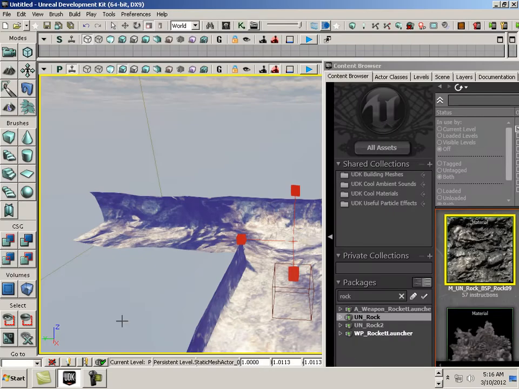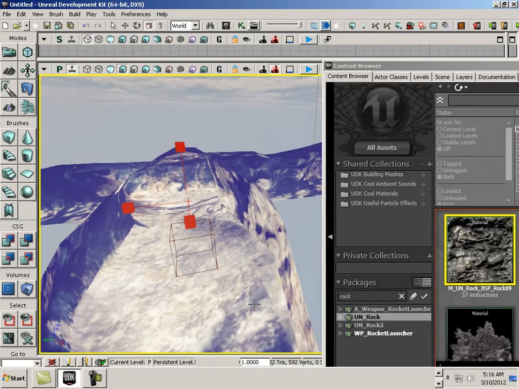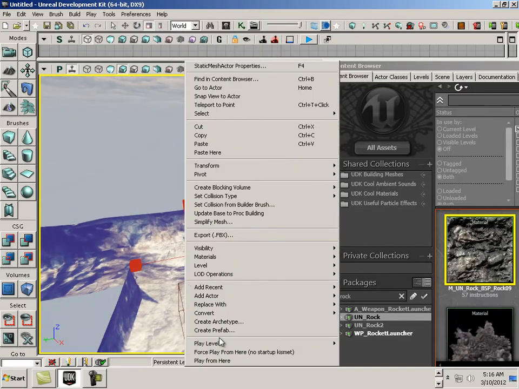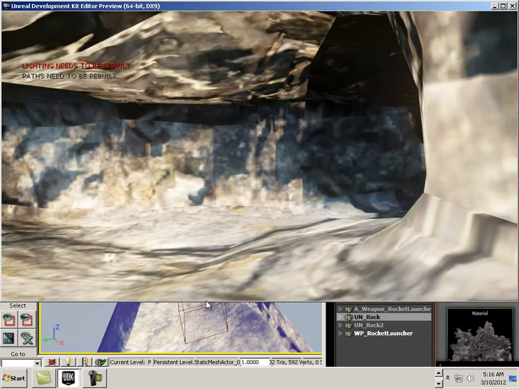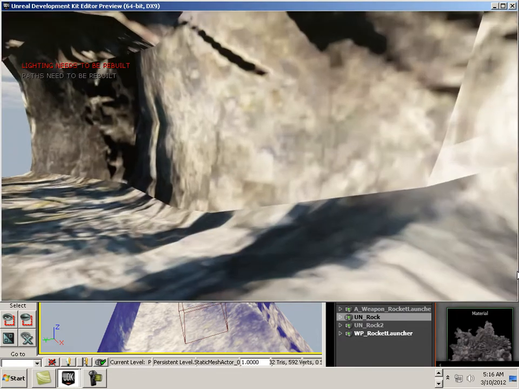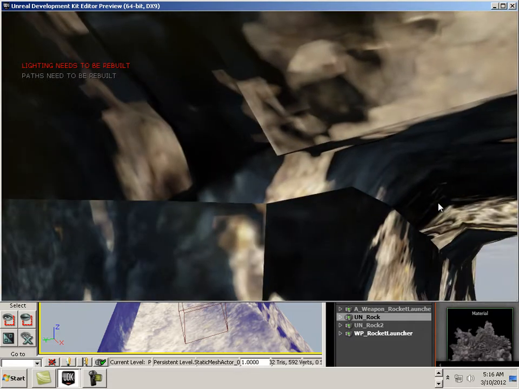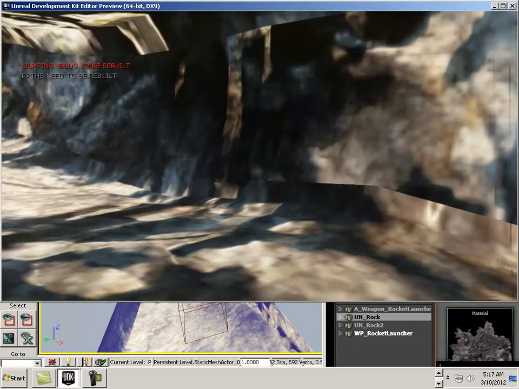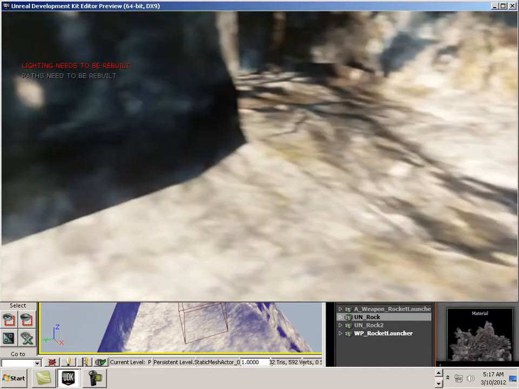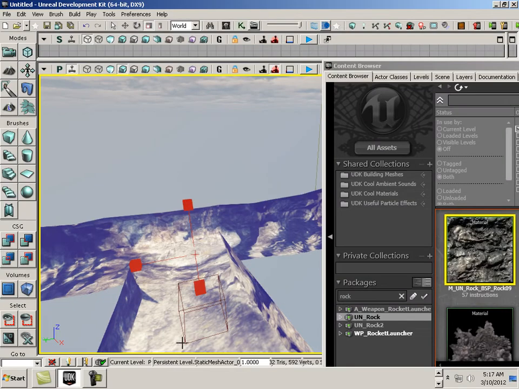And here in the UDK, I'm going to show you why you don't use automatic mapping. I always get asked that: why don't you use automatic mapping? So in this case, I'm just going to jump into this cave. And here's what automatic mapping looks like. Okay, I can look around and I can see all these seams everywhere. See the seams. Everything's really big, and that is because of the scale of the texture corresponding to the UVs.